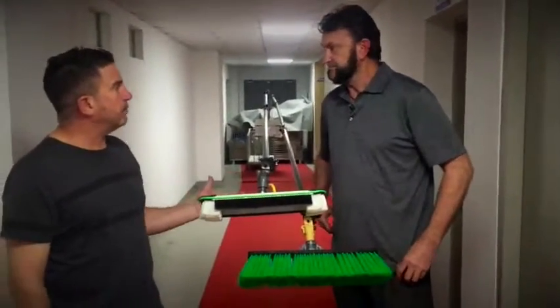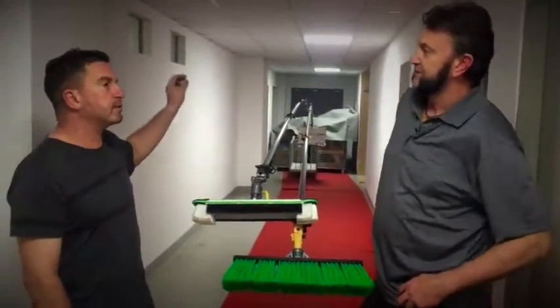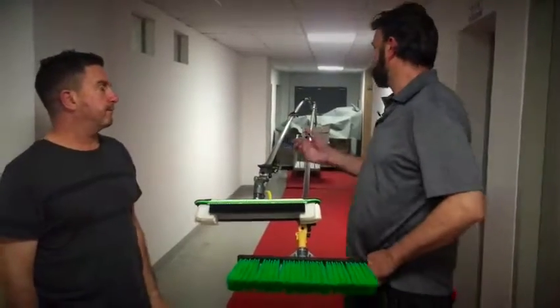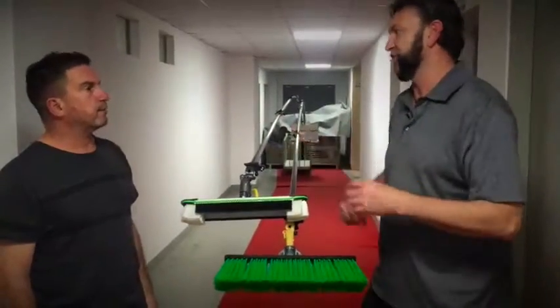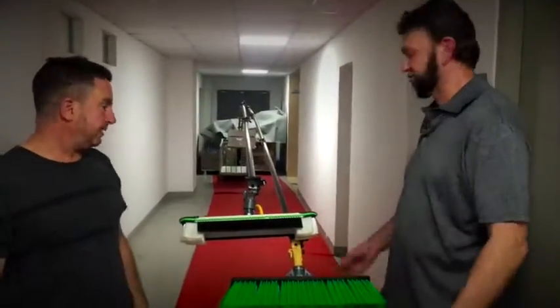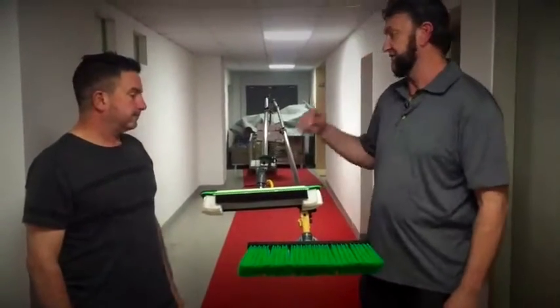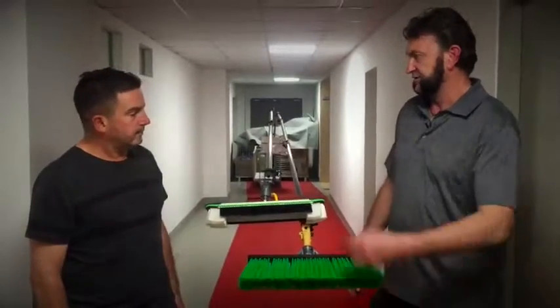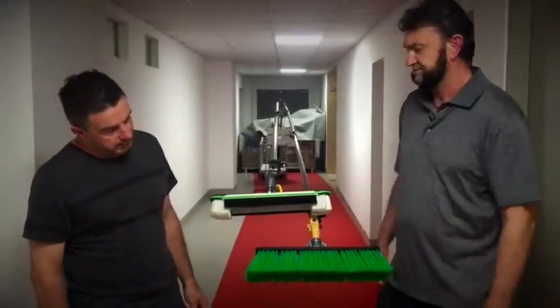How about we answer them at the next show we go to and do a test with all the poles? We challenge them to do a test with all the poles with the weight in the middle. We would have to do it with the highest pole that we could make, all of us — otherwise they'll bring a higher pole. They wouldn't even turn up. Anyway, Johnny, this is your sales training. Feel confident that you can continue to sell Reach-It — it's crazy right now. You are selling a fantastic product. Don't be tricked, and make sure we can persuade people — send this video to people who have seen that bullshit test. Sales 101. Reach-It. That's why professionals buy Reach-It.